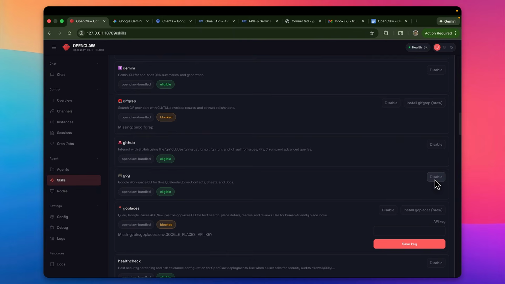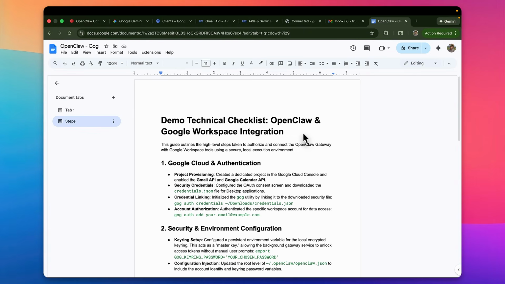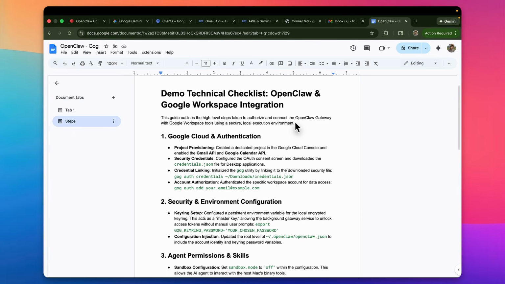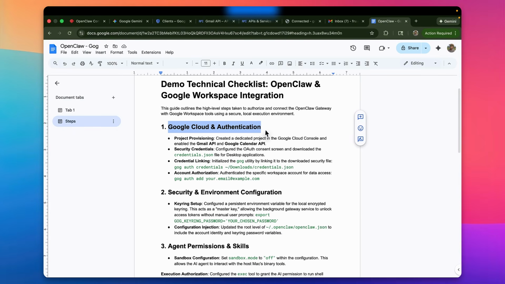But that's not enough. Just getting that enabled is just the beginning of it. So I do have instructions put here. I will leave it in the description for this video if you want to follow along, because there's some more setup that is needed. Now, the very first thing you're going to want to do once you have that enabled is to work within the Google Cloud Console. So sign into that. You're going to want to create a credentials.json file.